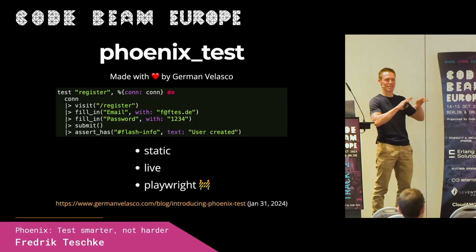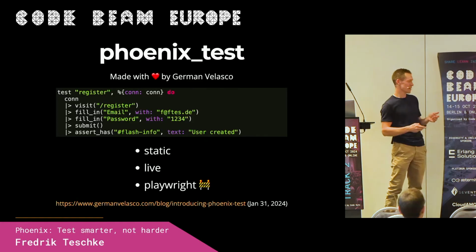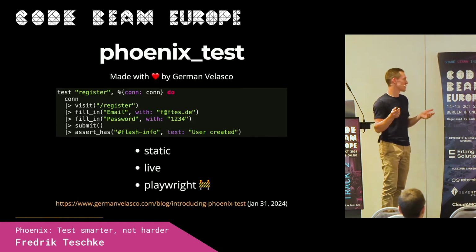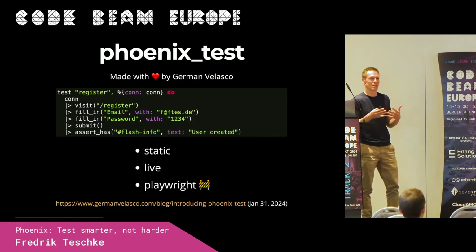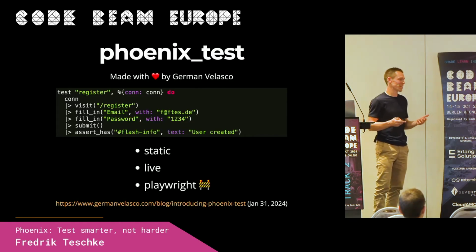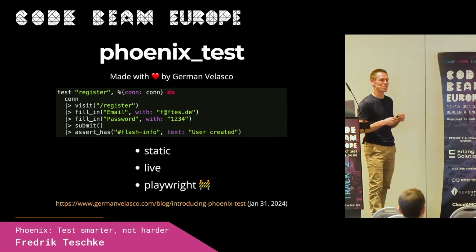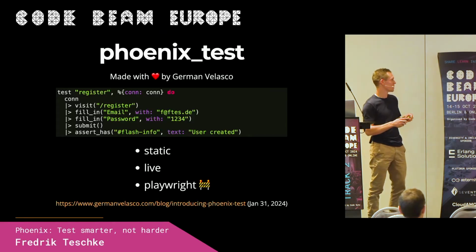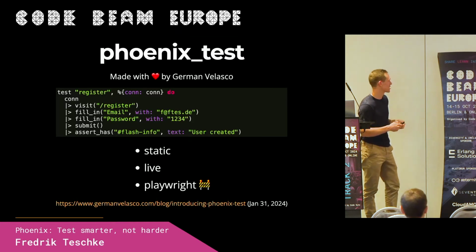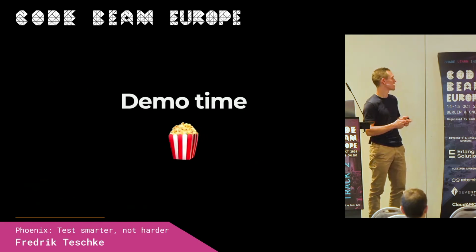So it doesn't matter if you're crossing boundaries, from a dead view into a live view, you don't have to worry about it, because the user doesn't have to worry about it, right? And Arno said, well, why is there not something like a Wallaby driver or a Playwright driver, right? The user doesn't care that there's JavaScript, so why should the test developer care about it? And that stuck in my head, so that's something I've been trying to work on and discussing with Herman and trying to get into the library. It's not there yet. It's en route, but I want to give a sneak peek, okay?